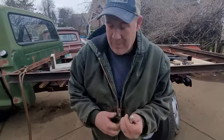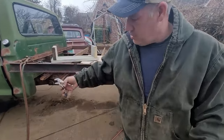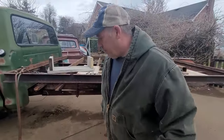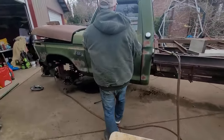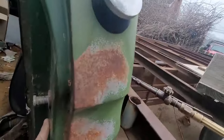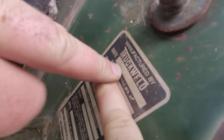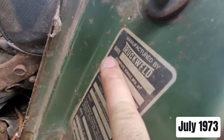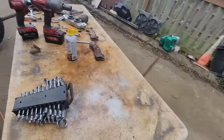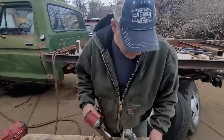That's from the 70s. Yeah, I figured it worked with everything else we got from the 70s here. I'm from the 70s. I'm as old as this truck. Aren't you a year older than the truck? No, let's not split hairs. This was made in May of 70. No, you were completed in May. What's that say right there? Is that a 2 or a 7 of 73? I can see, and it says 7. July of 73. I was already born. Yeah, so you're older than the truck. Got it. Now we've got that straightened out.